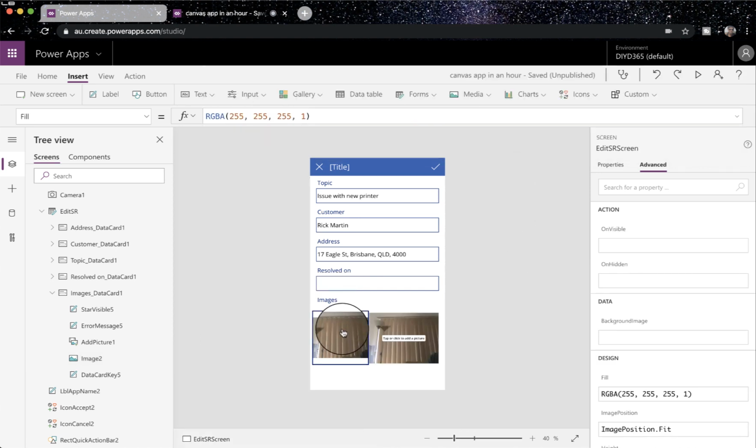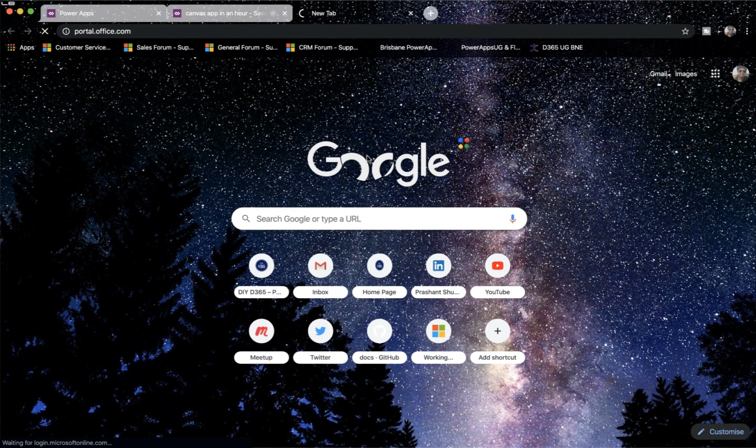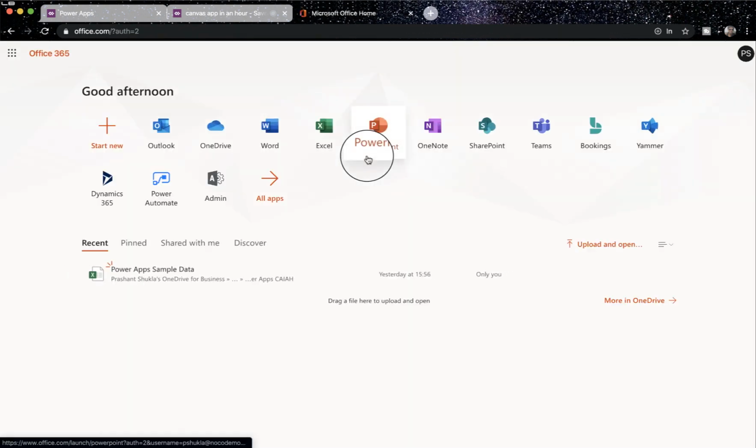Quickly test it. You can see it, right? Now let's hit submit and see if it's updated. You can see these bubbles, and that's updating your service request in your Excel. Now let's quickly go to our OneDrive and check it. That's your last task of the lab, to check the information has been updated.